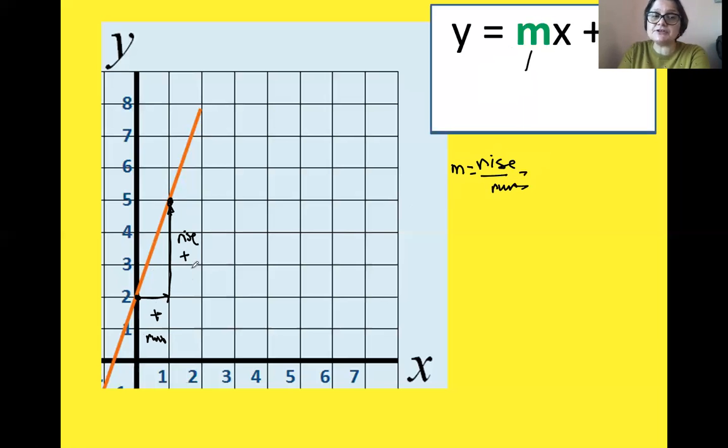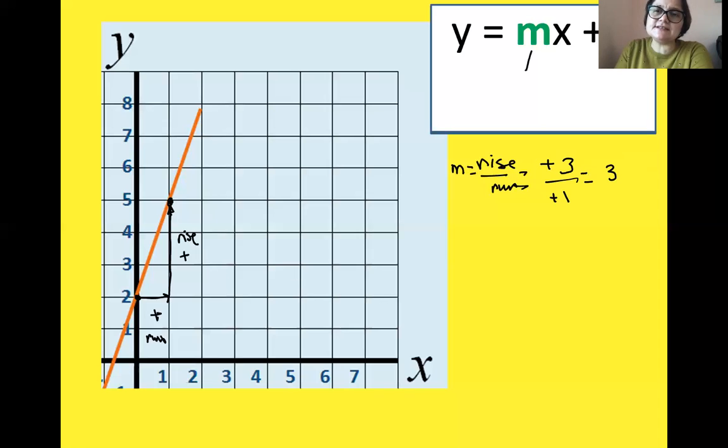After you label the rise and the run on the picture, and after you label the signs as well, then you give yourself a chance to not get the sign of the gradient mixed up, because you have it here on the picture ready for you. So rise is 1, 2, 3, so it is positive 3, and the run is positive 1. Can you see just one unit to the right? Positive 1. So m, the gradient, is going to be positive.